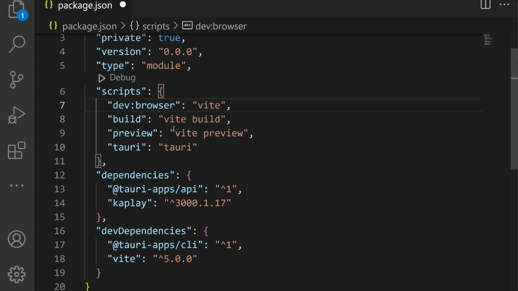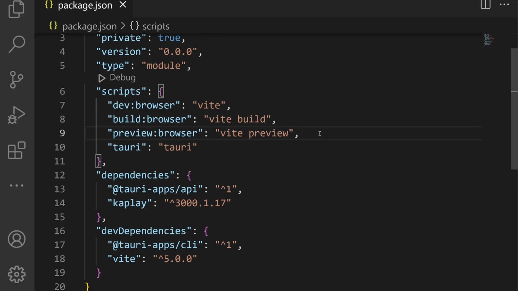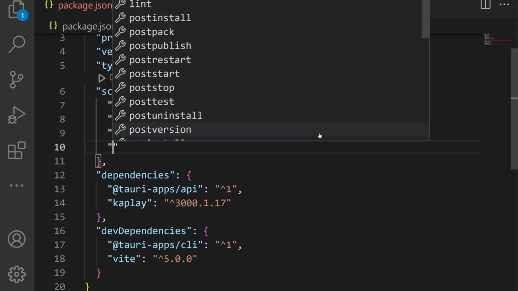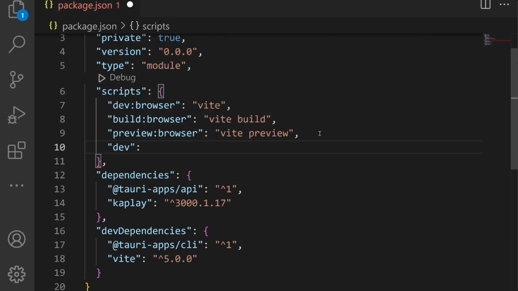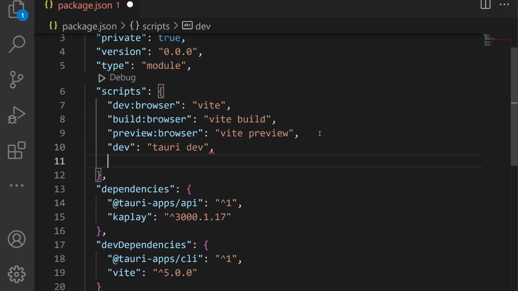So we're going to have dev.browser and build.browser here to differentiate from the two other commands I'm going to write here. So I'm just going to do preview. This is just a name I have decided for myself. But here, instead of having Tauri here, when I run npm run dev, I want to run Tauri dev, which is going to actually start the application.